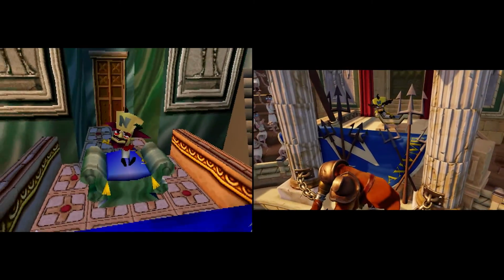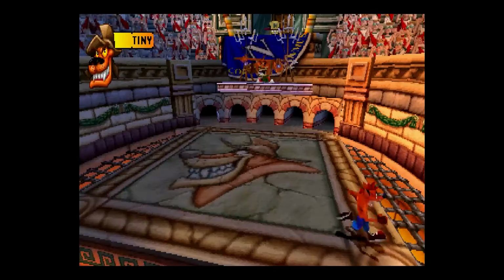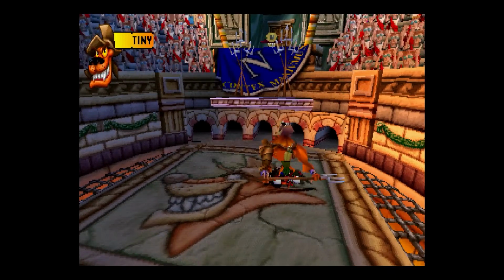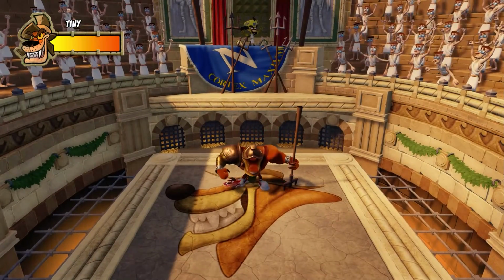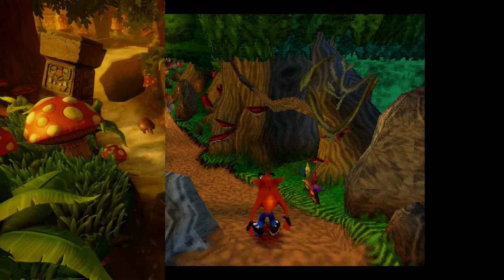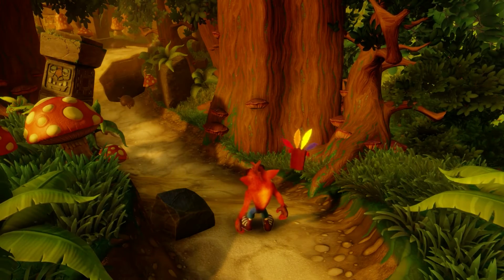We can't forget the details added to the elements around you as well, such as for enemies or bosses. Like Tiny, who goes from holding his lance up, which is fine, to him planting it in the ground and roaring. Even better. Even when you're not focusing on the environment, all the foliage animation helps bring the atmosphere to life.